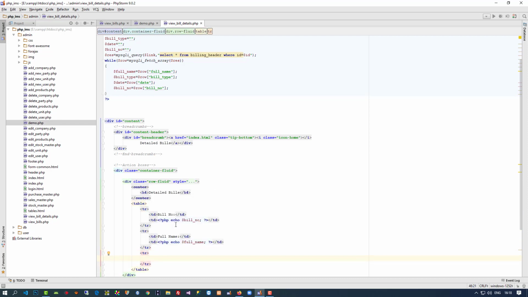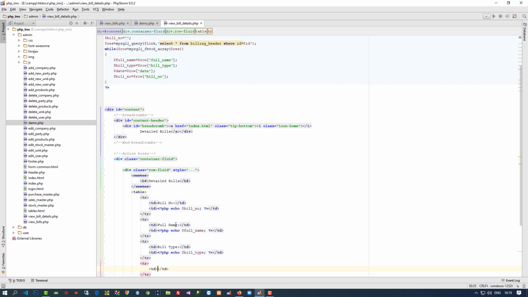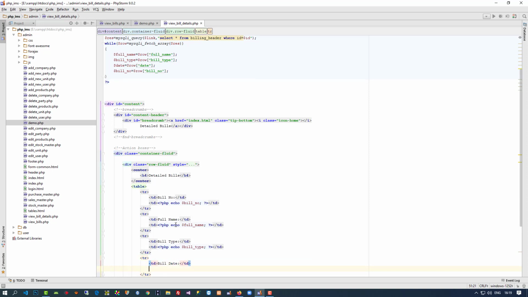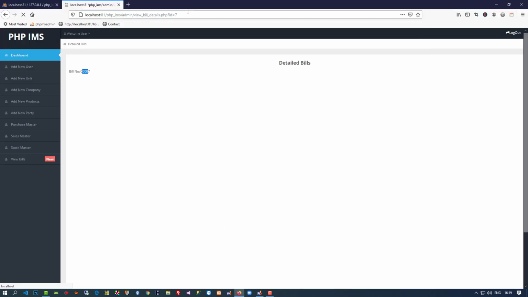Then we are going to display bill type, and then we are going to display bill date. Yeah, this is fine. Now you can see we have all the details.